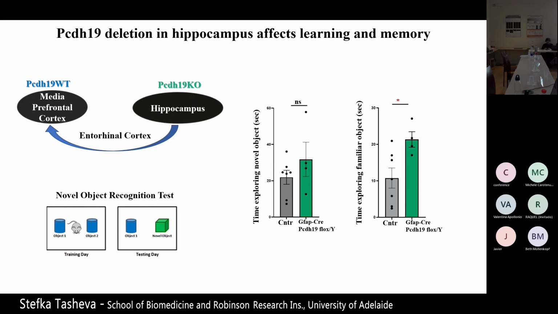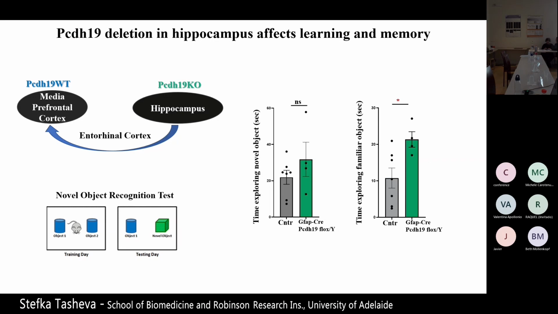From our previous study, we have shown that the interaction between the PCDH19 knockout and the wild type cells alters this neuronal communication. Not just us, but as you can see, our colleagues also confirm the same discovery. So we performed a very simple behavioral test, called the novel object recognition test, which helps to assess learning and memory formation.